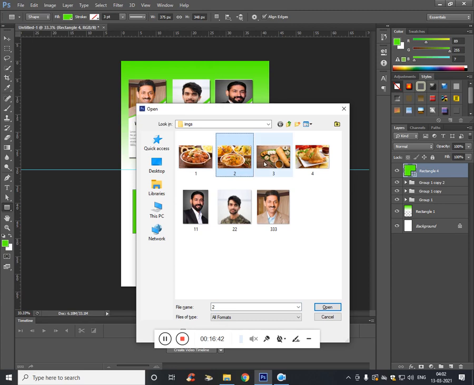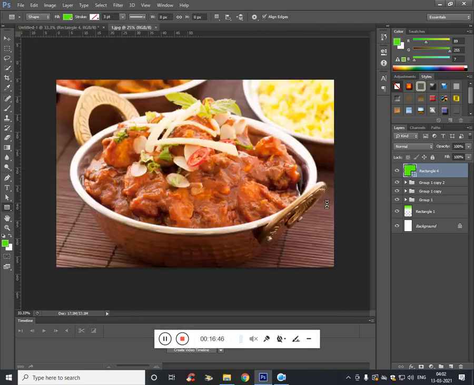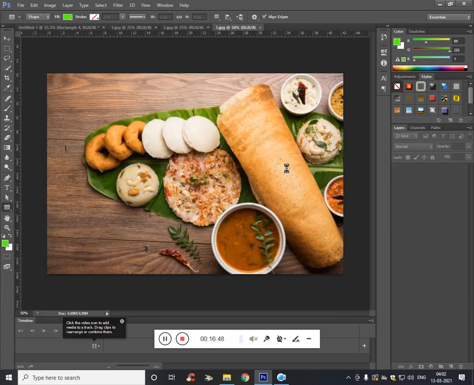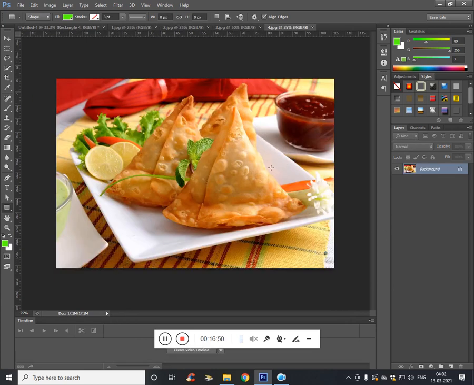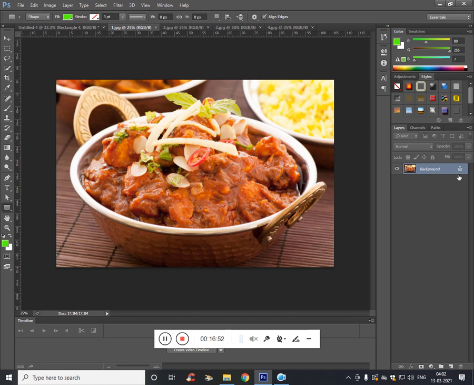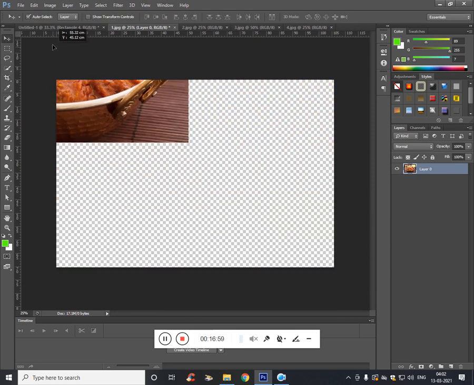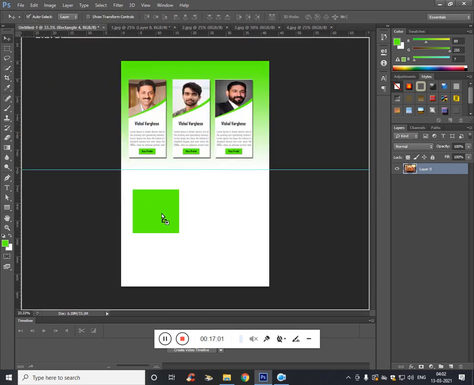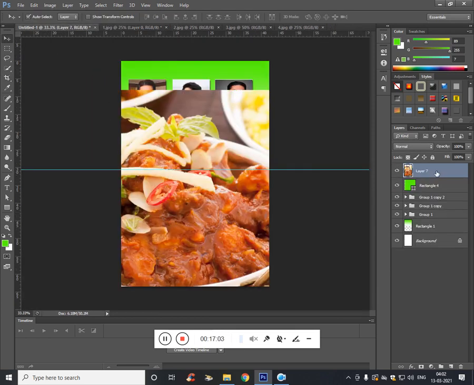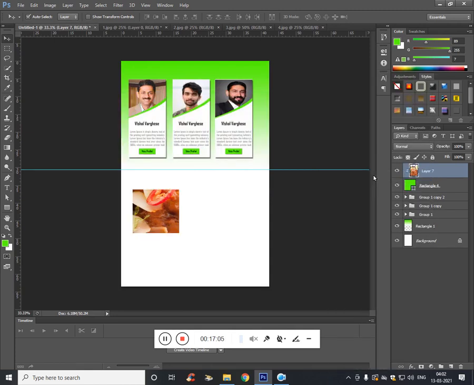One. Open it. Mouth watering dishes. Convert it into layer. Press V. I said press V. Create clipping mask.